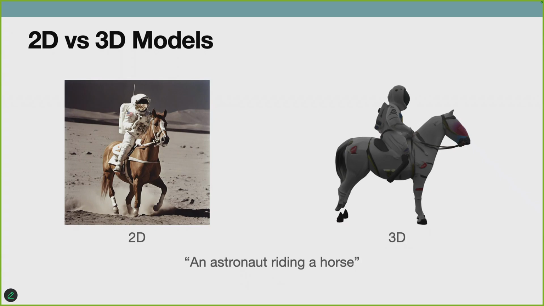However, if you look at the largest natively 3D trained models of the current day, they're definitely a clear step below these 2D models in terms of quality. The reason for that is they're fundamentally limited in that they do not have nearly as much data they can be trained on, right? We have orders of magnitude more images than we do 3D data. You can see this example, right? The astronaut horse barely gets the details, whereas this image is very sharp, very crisp.